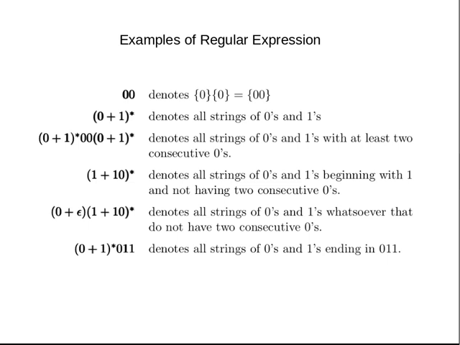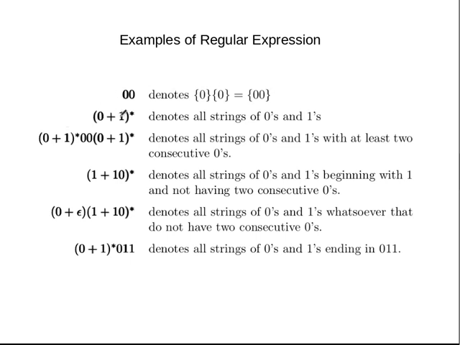Okay. So some examples of regular expressions. What is this thing? This is the concatenation of this set and this set. And what are these sets? These are just singleton 0, singleton 0. If you take a concatenation, you will get this thing. So it is easy to see that if you just have some concatenation of symbols here, then the corresponding set will be just the singleton set containing the corresponding string, right? So this looks like a string, and this will be the corresponding singleton set containing the string.